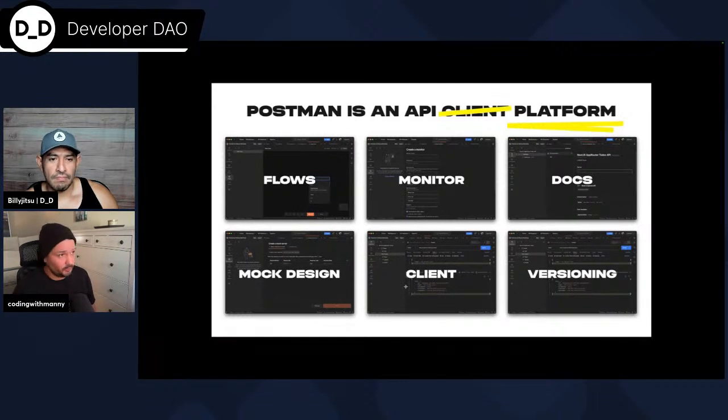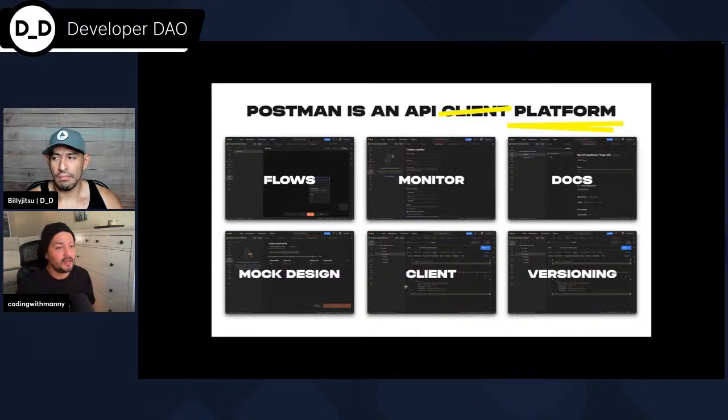specifically for production, dealing with teams, etc., you have a lot of different aspects to it in terms of flow and monitoring. You can create docs with it: you've created all your endpoints, and you can actually generate docs and share them with other developers. You can create mock designs. So basically, before you even code anything, you can create the endpoints and what you should expect, so that the front end and the back end from a team perspective can agree what that schema looks like, if it's a RESTful API or maybe even for GraphQL as well, to see the things that you should expect for those payloads.